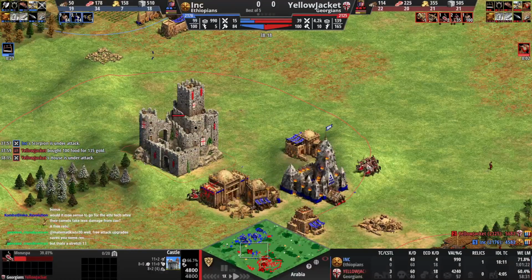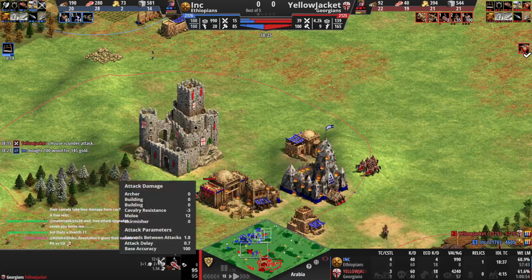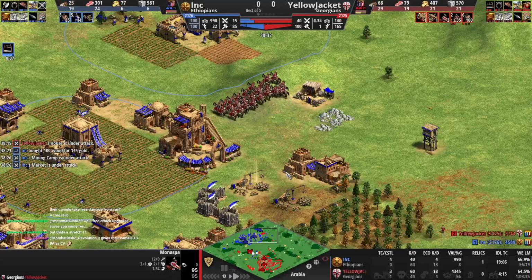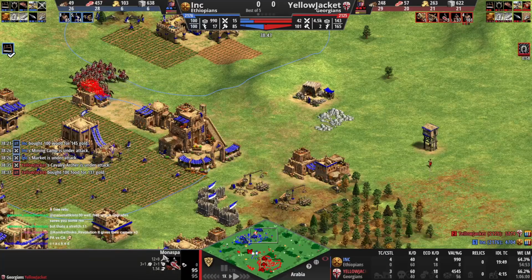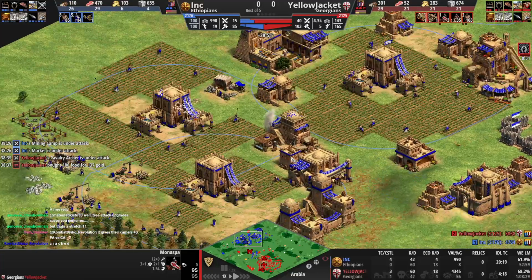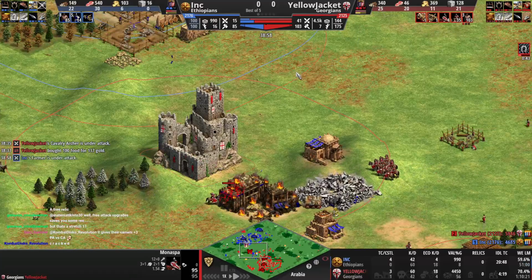Monaspa! We got Monaspa on the field now, so 12 attack, and they do more damage based on how many friends they have around them. So you got lots of friends, they do extra damage. And friends being more Monaspas or knights. And yeah, these things also have 3 melee armor, so kind of crazy.